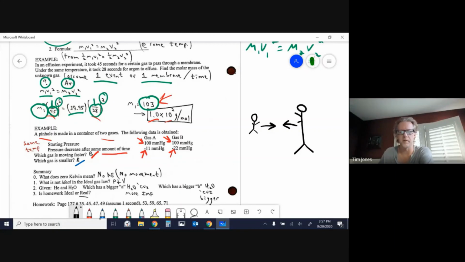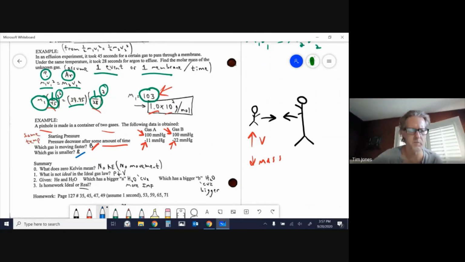You know from experience, the only way you can at least tie this person is if you have a higher velocity. Because you have a lower mass, you must make up for that by using a higher velocity, so that at least you can equal them in a tie and not get knocked backwards. And if you go fast enough, I suppose you would win. I don't recommend you actually crash into people in passing period, especially right now, since you're supposed to avoid everybody and not spread the virus. But it's a good example to help you remember this phenomenon.